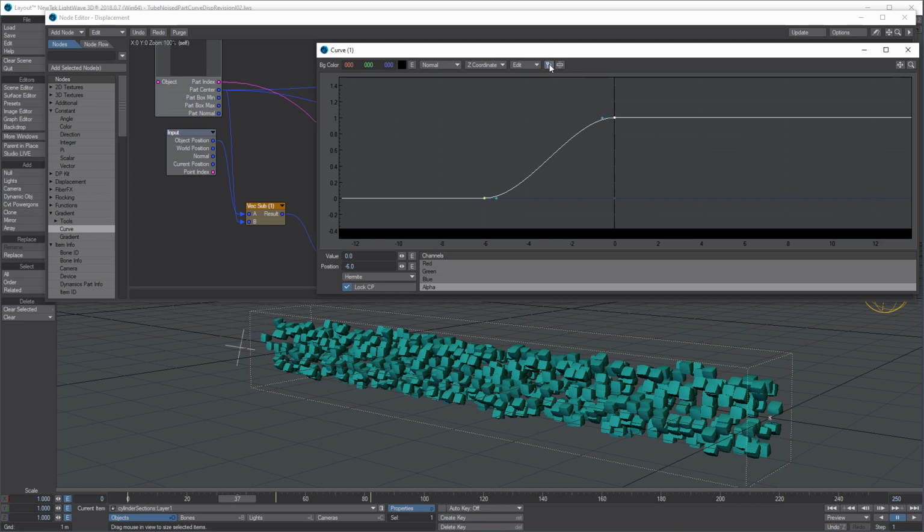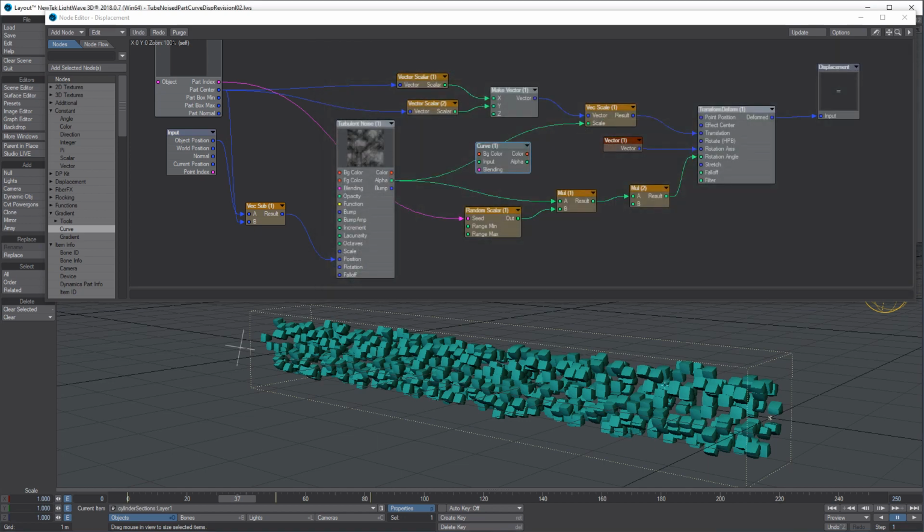And it means that any incoming vertex will get an alpha value based on this curve. So if the incoming point has a z coordinate of -2, then it will get an alpha value of 0.7 or something, and this value can be used for various effects.